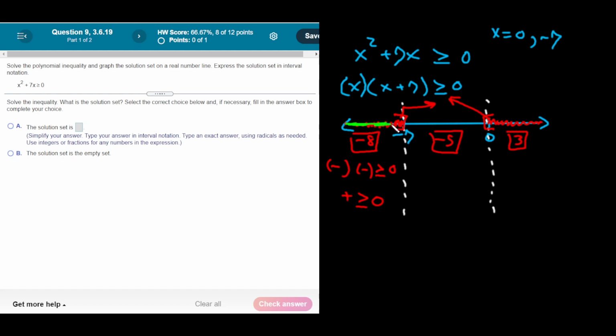I know you may seem like a little robot, like you're just a part of some crazy machine and you don't know what's going on. But really, it's repetitive. This stuff is really repetitive. Oh, so interval notation. The solution is going to be -infinity to -7, union with, because we have this big space here, 0 to infinity.